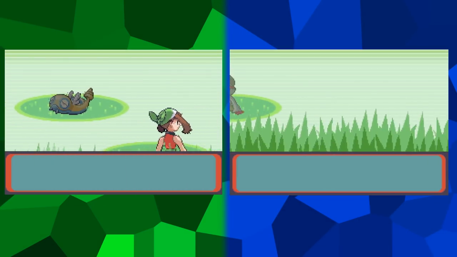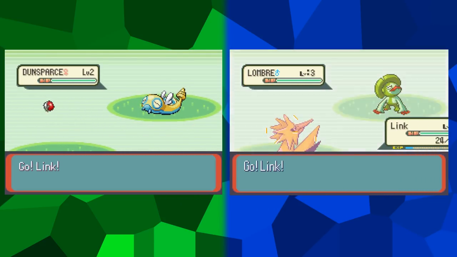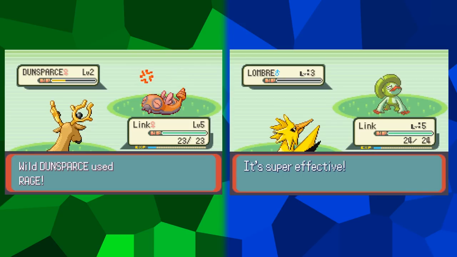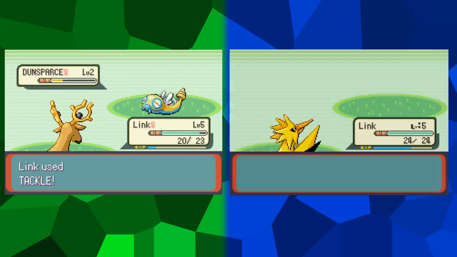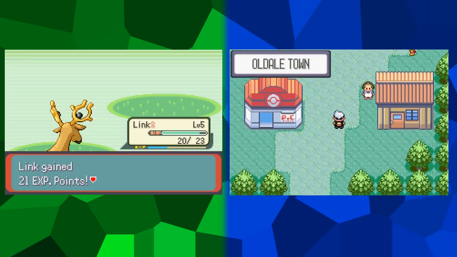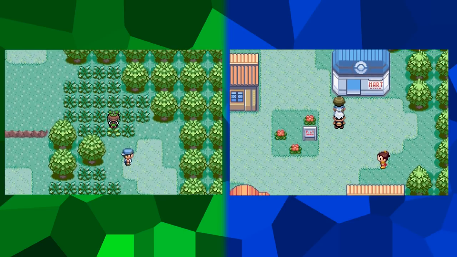Dang it! Dunsparce and Lombre. At least now I know what types I'm dealing with. Peck it. I'm gonna manage my inputs carefully. I may have to sacrifice doing something stupid in one game in order to do something useful in the other. You never know. May as well get the free potion from this dude. Let May catch up a little.